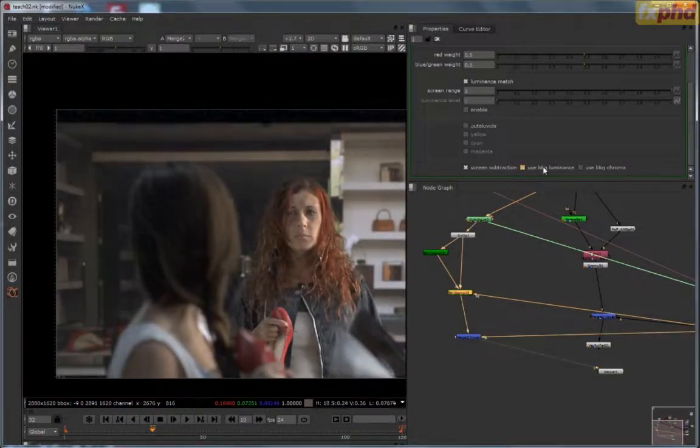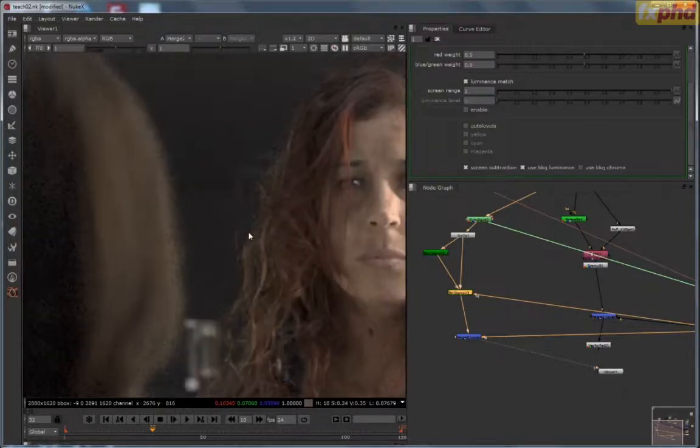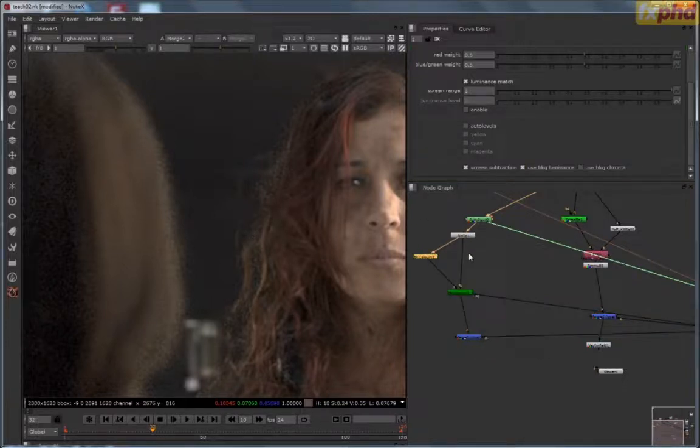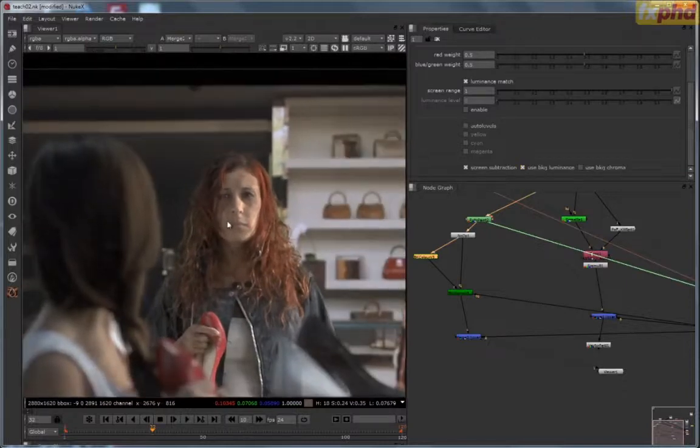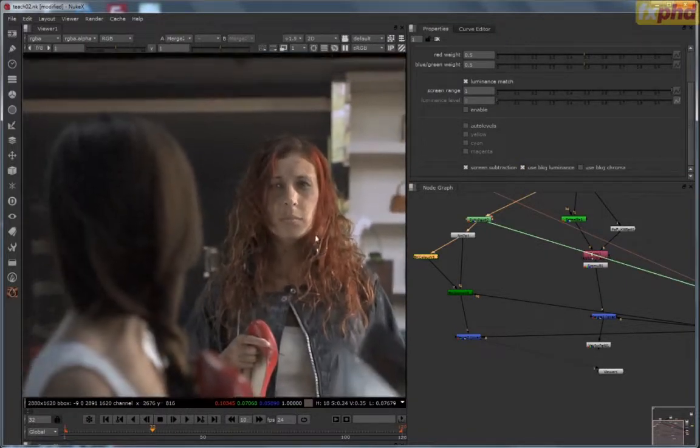Now, background luminance is great to camouflage the noise. The only thing is that sometimes this goes at the expense of detail. And on some occasions, on certain areas, you might want to use a separate IBK extractor without the background luminance to get some more detail. In the case here, I'm not sure we'll use it.